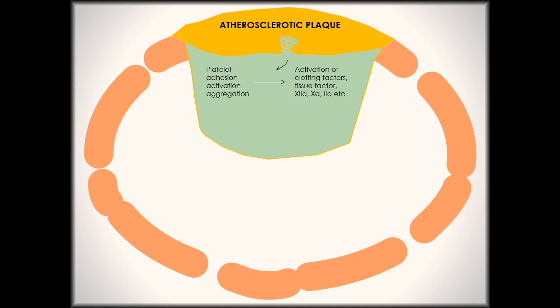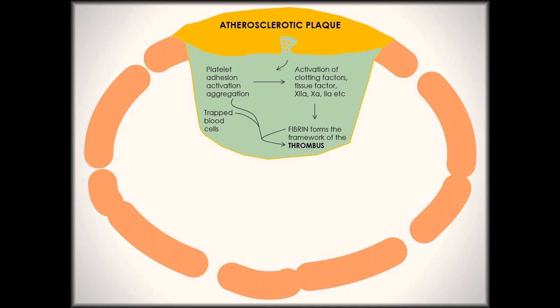So the process that happens after that, formation of thrombus and everything, is similar to what happens when you have a cut on your skin. The purpose is to prevent bleeding. Platelet adhesion and activation of clotting factors will form fibrin, and once this fibrin net is present at the area of the rupture, it will start to trap red blood cells in it, and it will start to grow bigger and bigger.